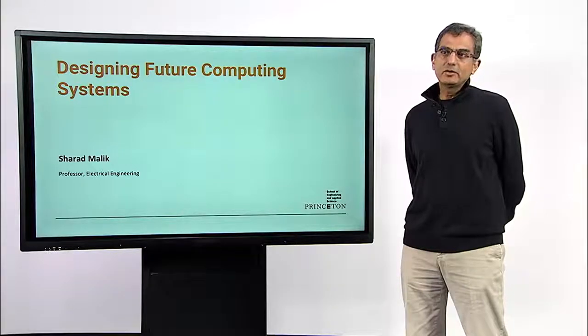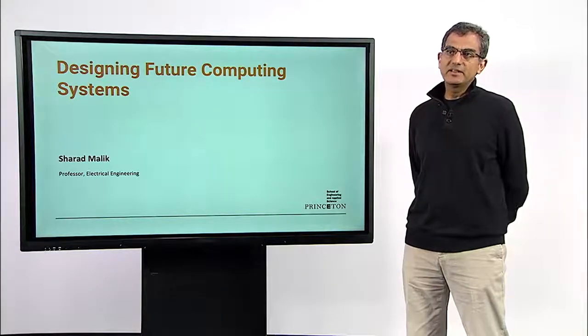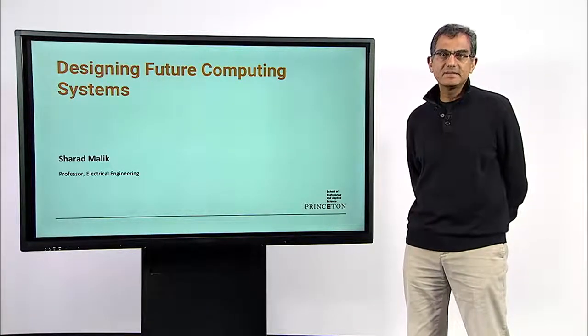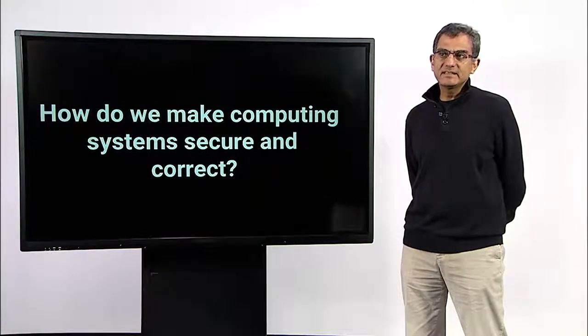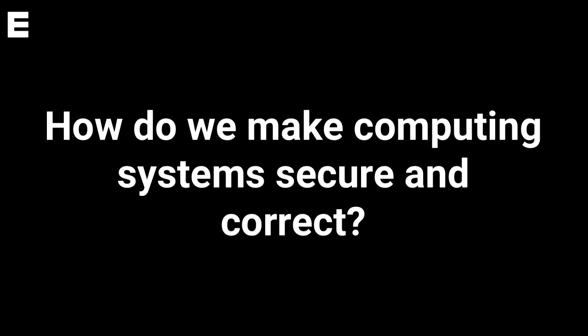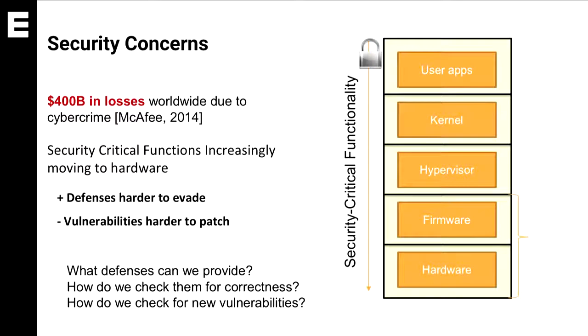The research in my group is looking at developing methods for designing future computing systems. And the big challenge in these systems right now is how do we make them secure as well as correct? So let's address the security concerns first. We are all aware of cybercrime around us. There are several recent studies which have pointed out the extent of these losses.